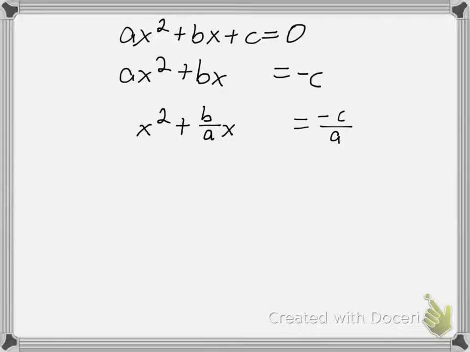Now what I'm going to do is complete the square, and I'll do that by doing b over 2 squared. My value of b is actually b over a. So if I have b over a divided by 2 squared, from completing the square yesterday, this would be b over 2a, and that will be b squared over 4a squared after I square everything. So I'll add that to both sides.